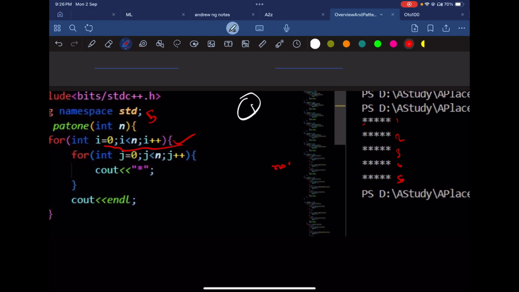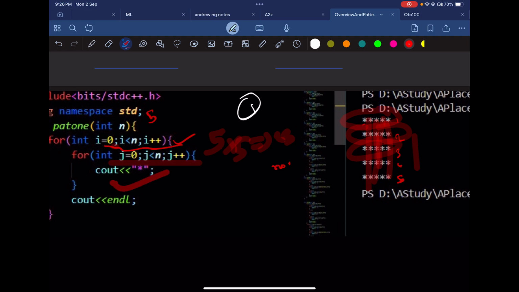For the inner loop, focus on the columns one, two, three, four, five, and every row has columns running five times. So if the outer loop runs five times, then the inner loop must also go five times. So 5 into 5, 25. As you know, these are 25 stars. So 0 to 5 and 0 to 5, and then print the star. So our first question is done.